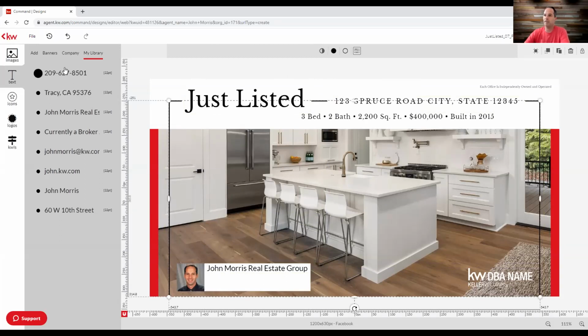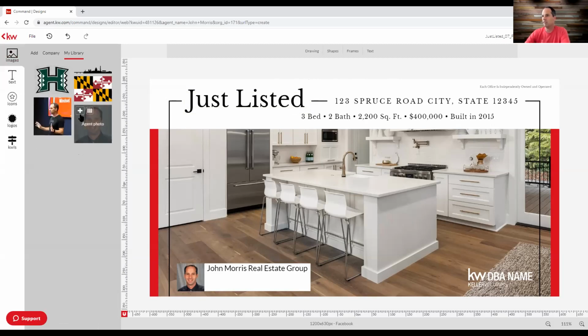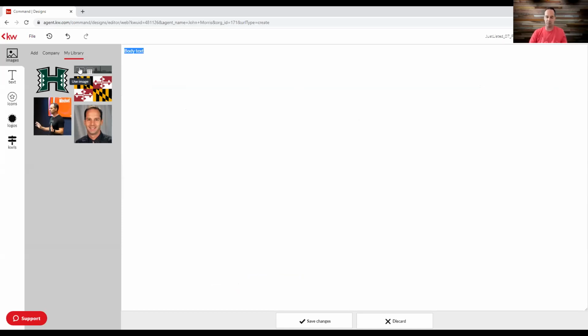And then I can do my phone number, my website, any of that stuff that I want to. If I want to add a picture, I can go back to images. If I want to add text, I can go to add text and choose what I want here. You see that that drops that in there. I have my whole word editor here, so I can change color, backgrounds, font size, anything I want to do, and drop it in. To make it easier, because sometimes it's hard to click in these boxes, I can click the typewriter, and then under the typewriter, I can just type what I want to type.